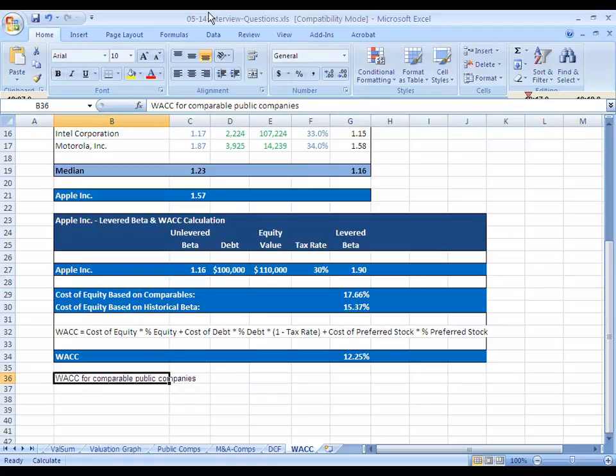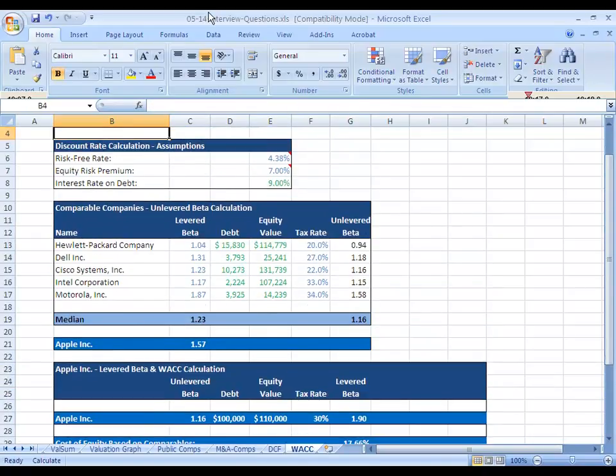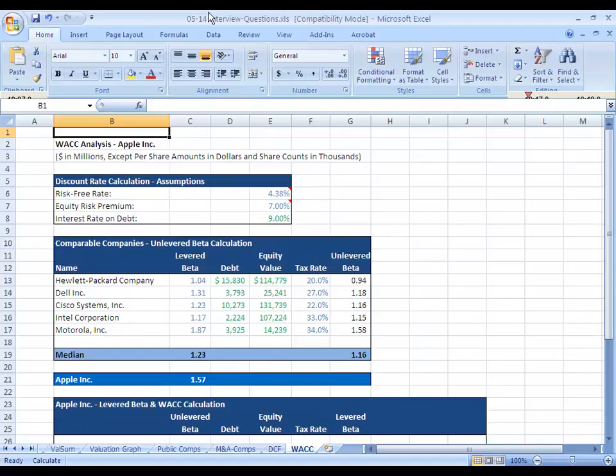We could also potentially look at work done by auditors and accountants and see if they have any estimates for WACC. There are some other ways to estimate this number, but what we've done here, known as the capital asset pricing model, is the most common way that you do it in investment banking. So we could look at the work done by auditors and accountants, or we could just look at WACC for comparable public companies. So those are some of the most common questions you can get in investment banking interviews on the topic of WACC, cost of equity, and beta. Hopefully you should have a much better idea of how to answer these types of questions now.